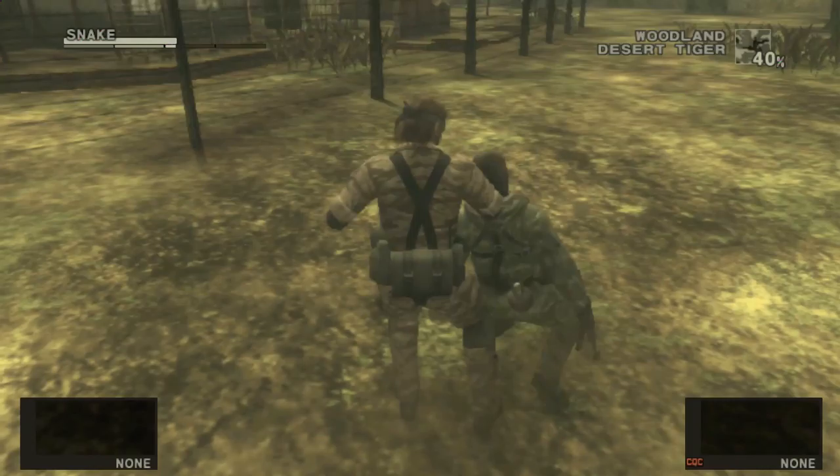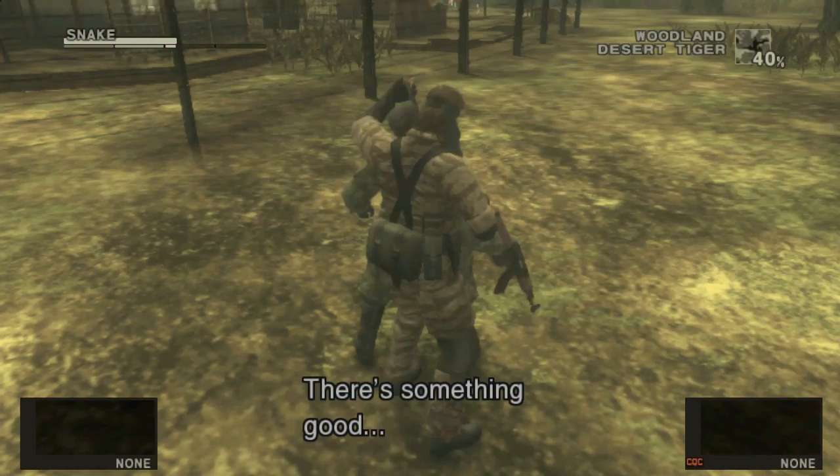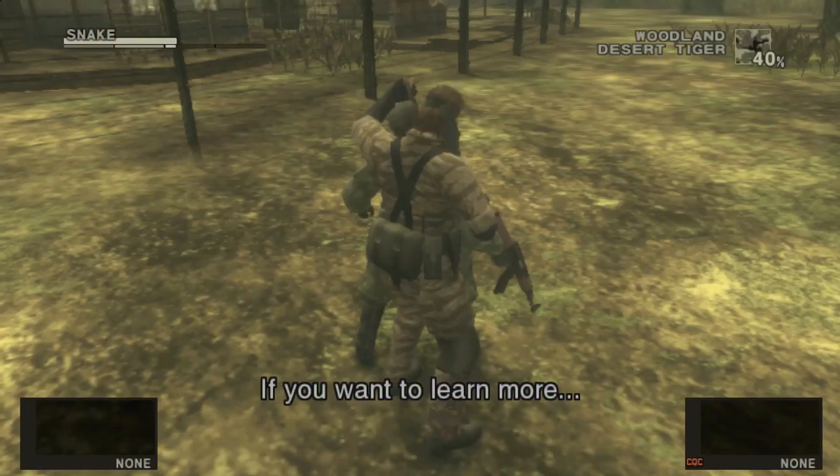Speak. In this area. Speak. There's something good. Speak. If you want to learn more, take a look at the survival viewer map.